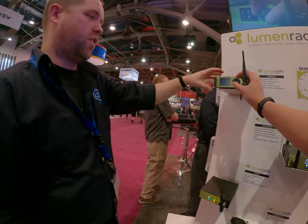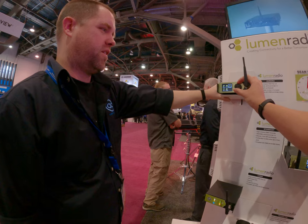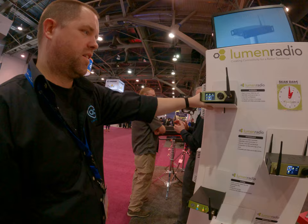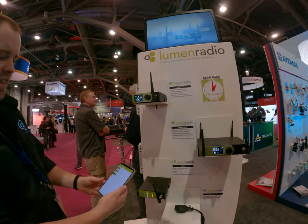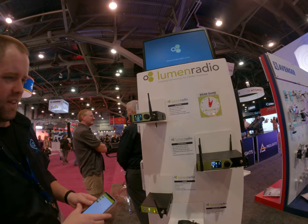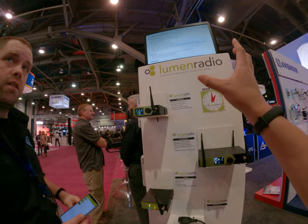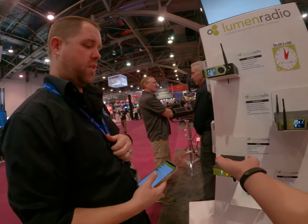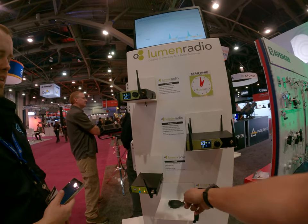So just getting into the menus and all the settings. They all Bluetooth into the CRMX app — I can see these three right here. Bluetooth on that one is still in process; they're still working on some stuff for that one. So if you already have CRMX fixtures, you'd just pick up a box and transmit whatever you want.